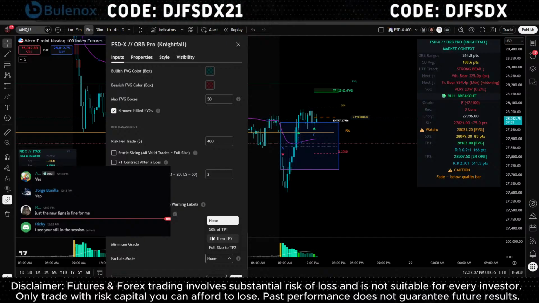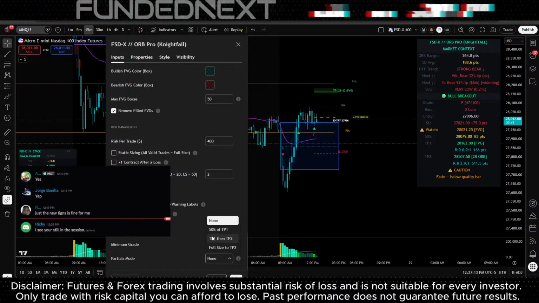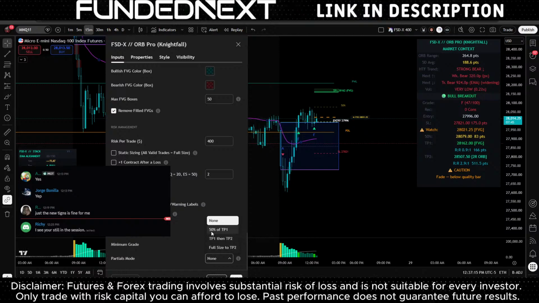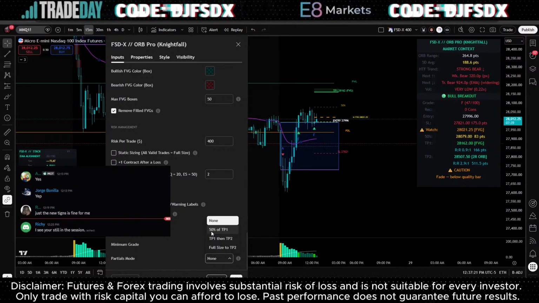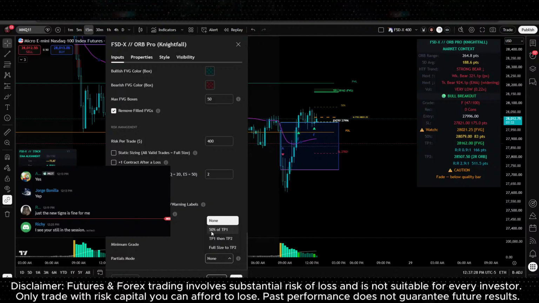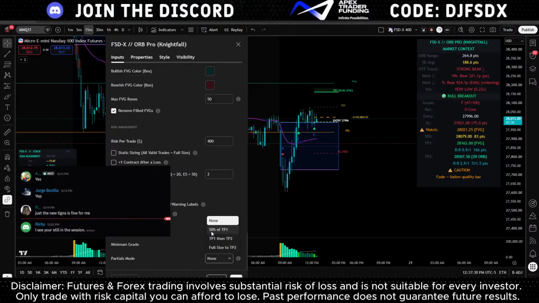Once a trade is entered in the strategy on TradingView, it can't be moved. It can't be adjusted. It's what it is. This is the same thing with a multi-contract trade. At 50%, it will take off 1 if you have 2 contracts, and then take off the next one at TP1. If it hit 50%, took off 1 and then hit the stop loss, then it will just lose the second part of the trade.